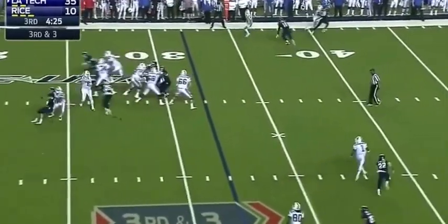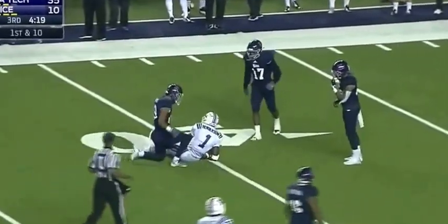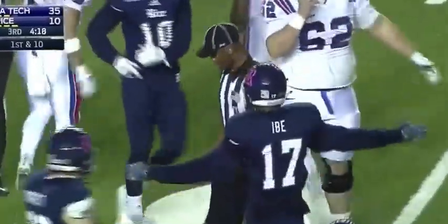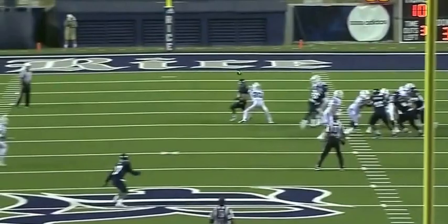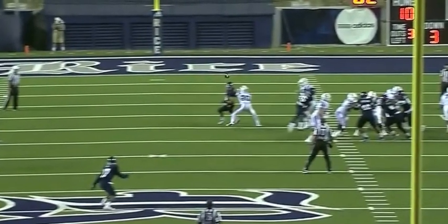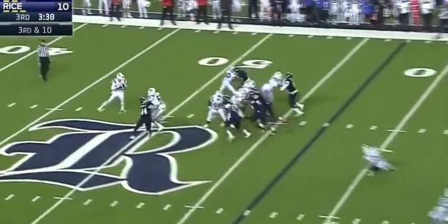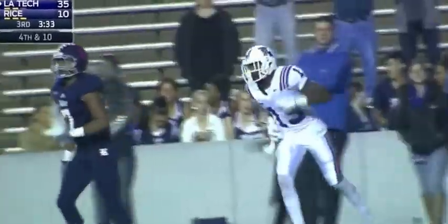From a shotgun, Driscoll looks over the middle — it's Henderson again, Henderson with running room across midfield, and he gets blasted by Vijay Banks. Here's the great play by Dixon — freeze it right here. He picks up the blitzer and allows Driscoll some additional time, even though he still got hit, to deliver the ball to the playmaker. Henderson's got to have his head on a swivel — you won't want to be taking those kind of hits. Rice, third and ten from the shotgun — low snap for Driscoll, he handles it, looking deep left side — intended for Erland Watts, incomplete.